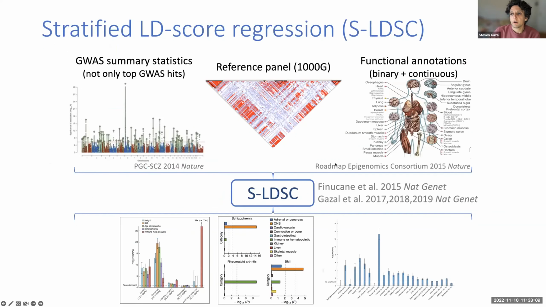And so we analyzed these annotations with LD-score regression, which is a tool I know most of you are really familiar with. The goal of stratified LD-score regression is that it takes the GWAS summary statistics of a trait, for example, schizophrenia. It takes all the SNPs and not only the top GWAS hits. It takes a reference panel for which we have sequence data, so that we can model the LD with the genotyped SNPs and also the missing SNPs, and a bunch of functional annotations that will be analyzed together at the same time. And so as output, you have enrichment of heritability as it's represented here.